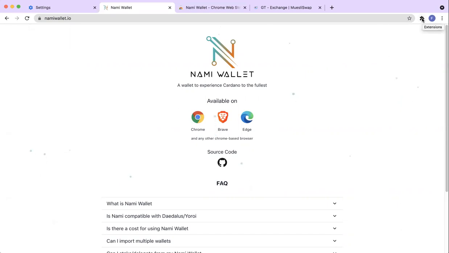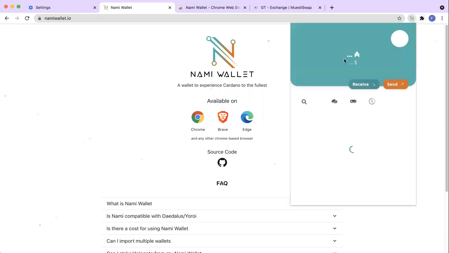When you create a wallet, you need to add 24 words, private key, and then create the wallet. I already have this wallet on Nami, which I already put 21 ADA and 100 Growth in to test it.